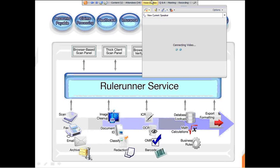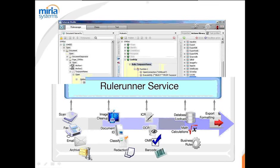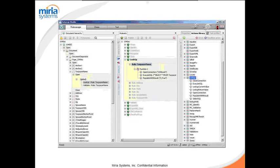And what I mean by business rules is essentially a rudimentary business rule where you can do if-then statements to validate some of your data. You know, if this occurs, do that. If this occurs and this occurs and this occurs, do that. So it's not a robust rules engine like you might find at an insurance policy system, but it's a rudimentary system that will allow you to make decisions on the documents that you capture as well as the data that you capture.